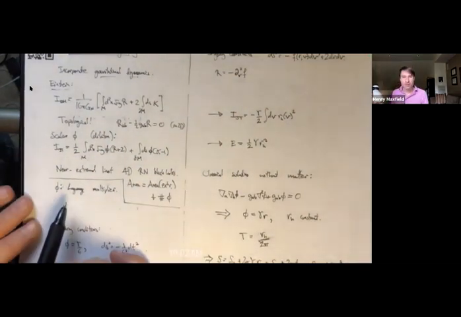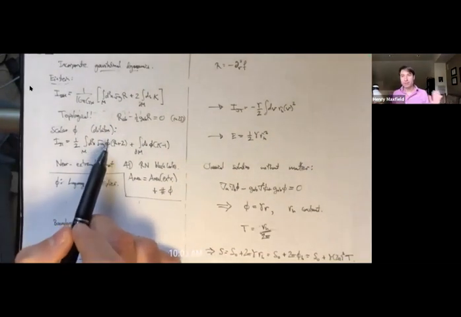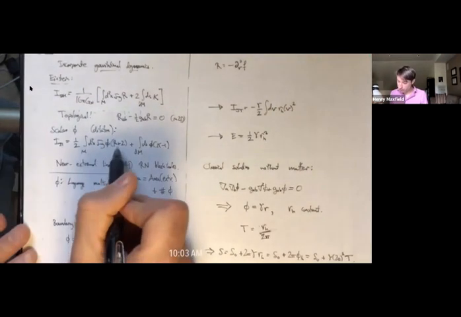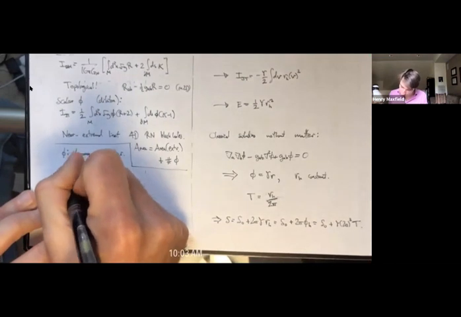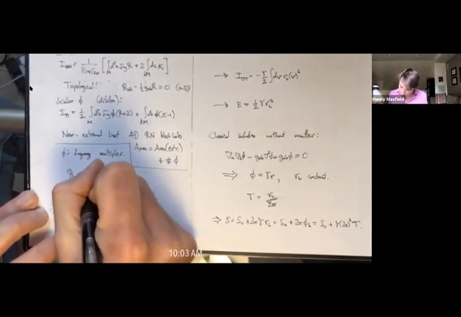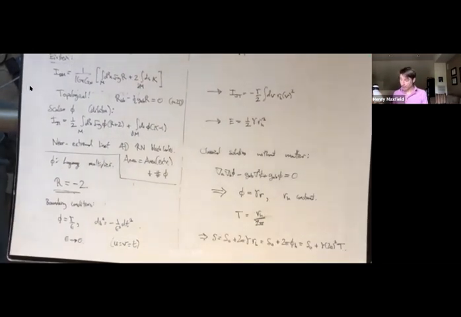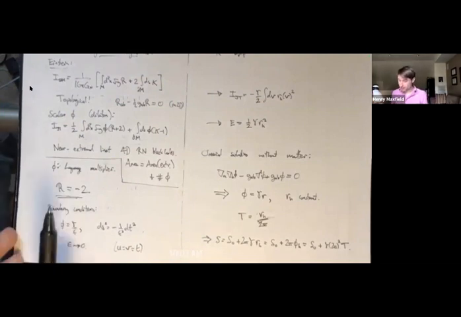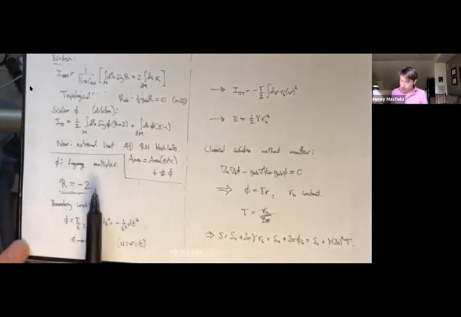Okay, so you can see already why this theory is extremely simple. It's because this field phi just appears linearly. It's like a Lagrange multiplier. We can integrate it out, and it imposes the constraint that whatever it multiplies vanishes. So we get this constraint that R is -2. So we only have to consider constant curvature metrics. So this isn't just an equation of motion. This is like a delta function in the path integral. It's like a constraint on fields.